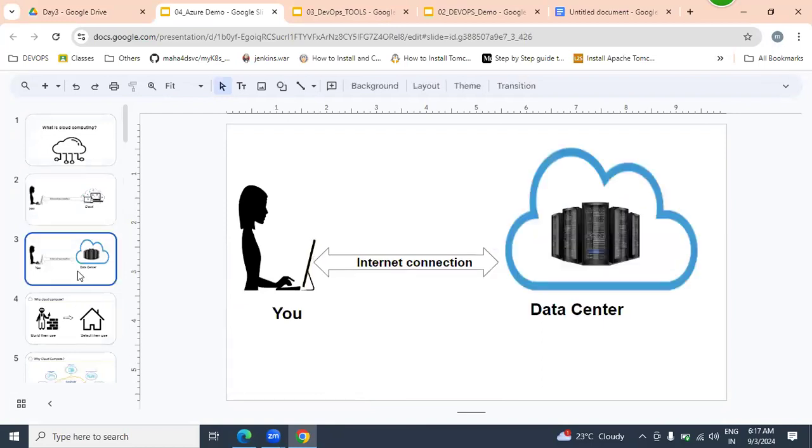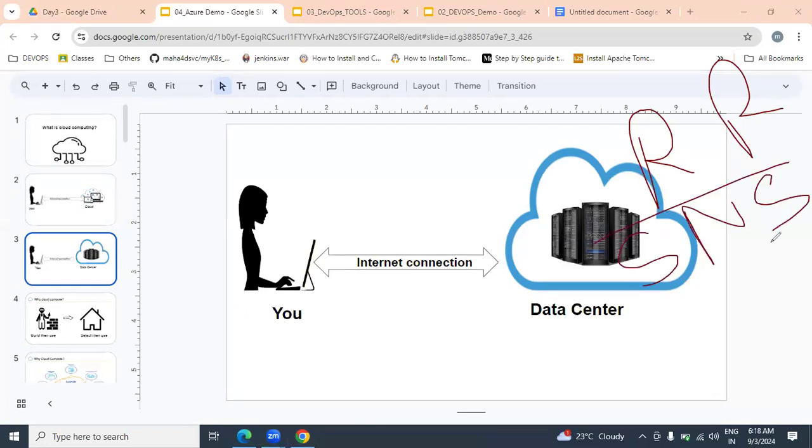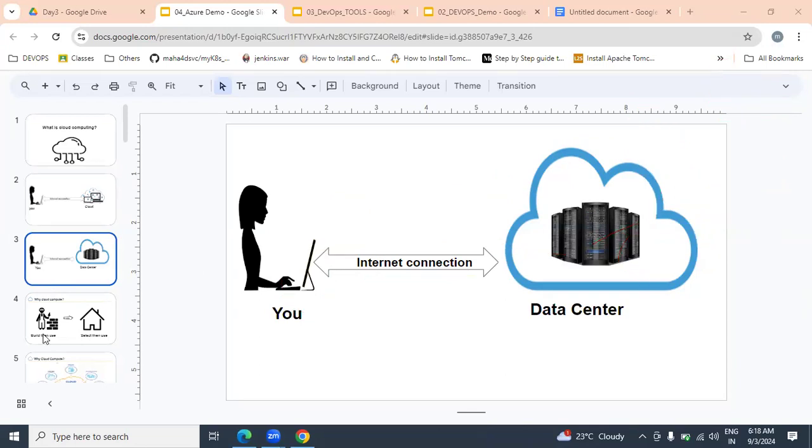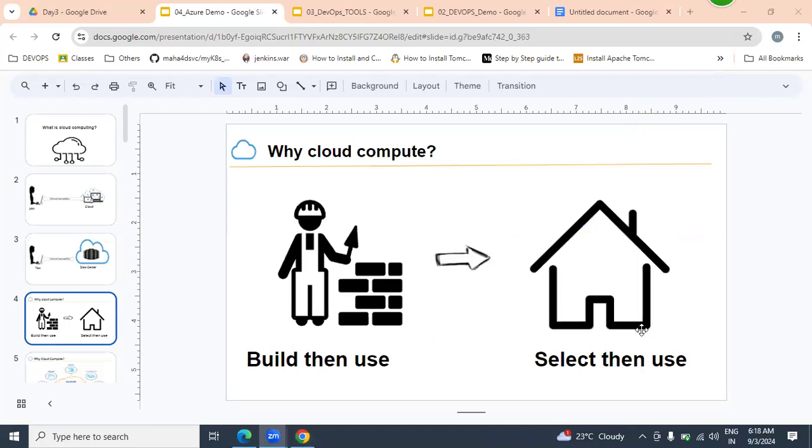What exactly is the cloud? If we can access remotely placed resources such as servers, network, storage, database, over the internet in virtual form from your laptop, that is nothing but what? Cloud computing. Any cloud is a rental-based infrastructure. So we are not buying anything, we are just getting it on a rental basis. Based on usage, we are going to be paying rent.